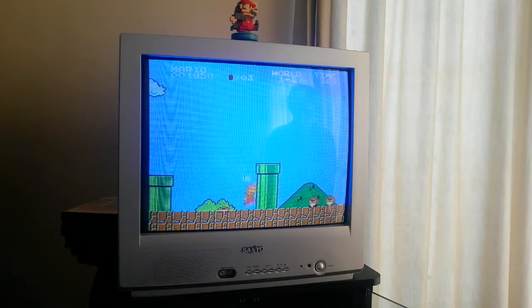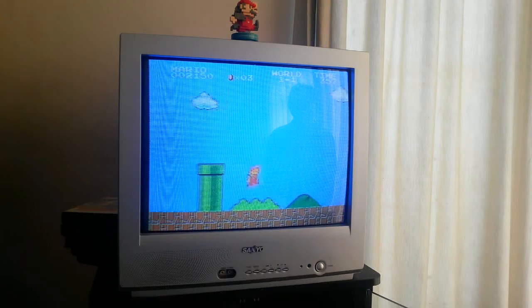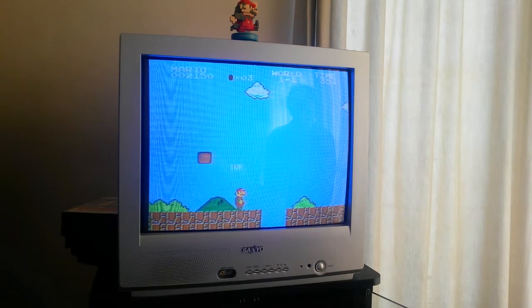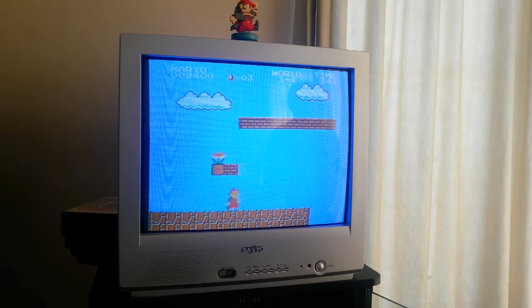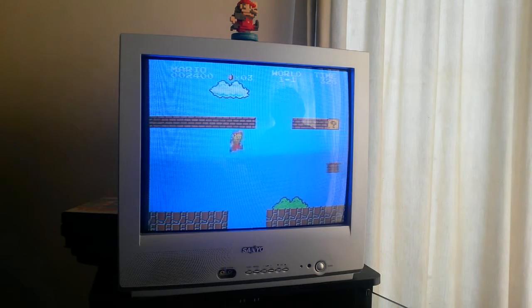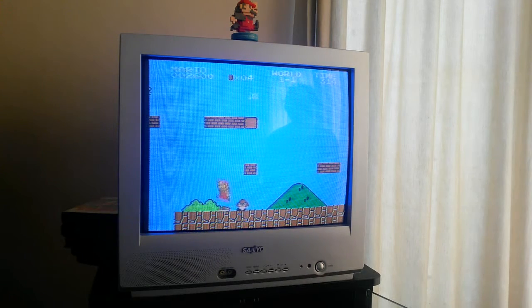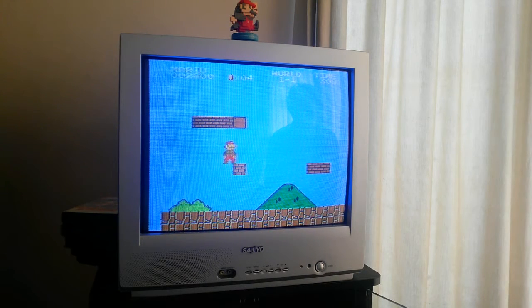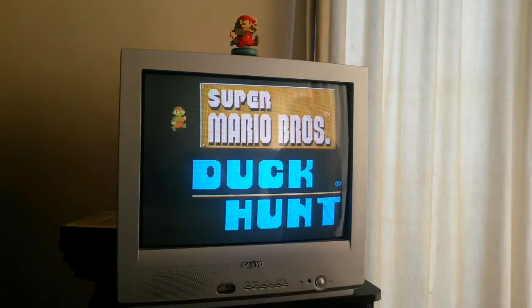And this is Mario running. One thing I did notice is, see these bricks here? I'll just get rid of these Goombas. Can't punch them at all. I'm holding down B and I'm running and jumping, and I almost killed myself. But you can't punch them at all unless you're on top of this, and then obviously you can hit them.